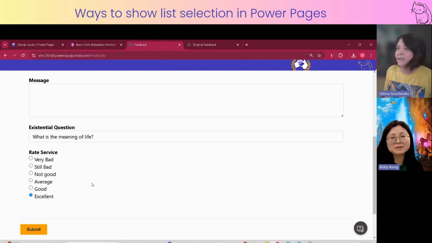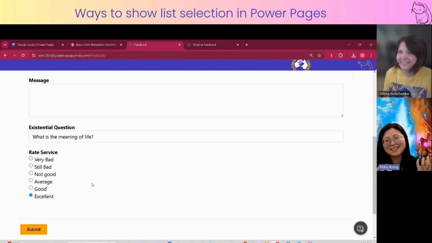Is there anything, Abby, you want to add to this? I really like how you put it. This is a norm experience for users. If there is a certain expectation that they learned from other websites, and if we can keep the experience similar, the website becomes less scary in a way.